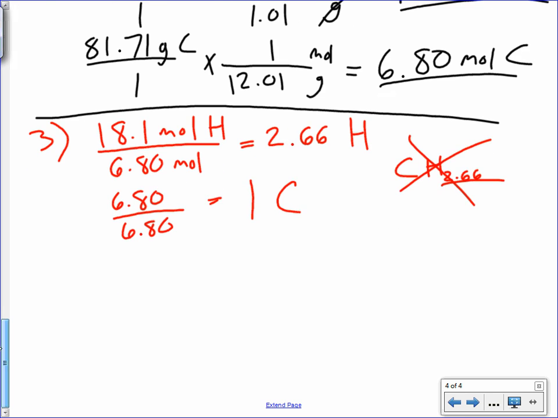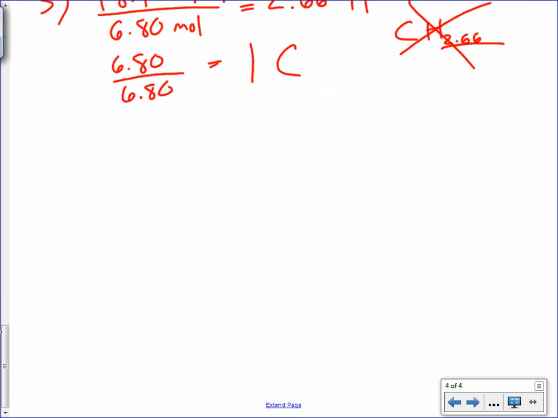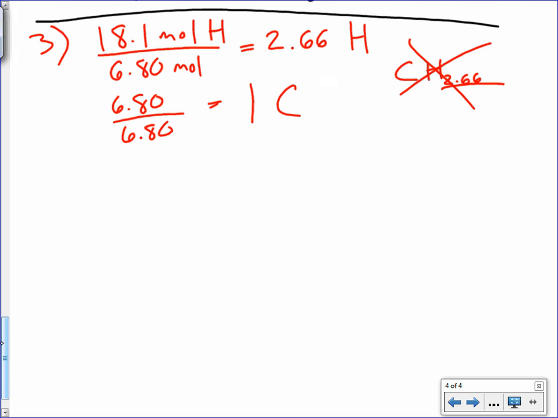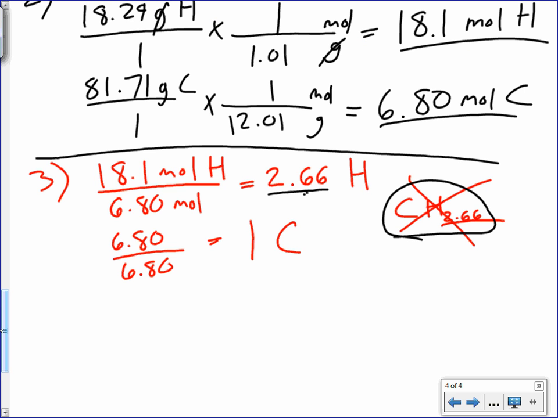So what you need to do at this point, which you'll end up with a lot, you have to multiply this number you have here, particularly this one, by the smallest whole number that can make this be a whole number. Okay, and I'll show you what I mean in a second.